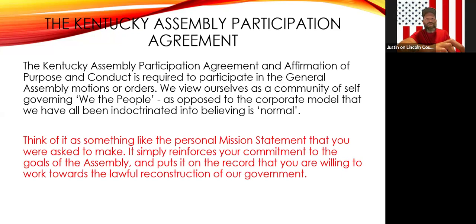Okay, so this is what we have to work on. I encourage everybody to take this PowerPoint, and if you feel led to add to this or take away, bring it to the General Assembly. We need a participation agreement. It's not a contract, it's just an agreement, and it stems directly from Robert's Rules of Order. So it's not like we're just pulling it out of the air. It's established in common law handbooks and rules of order. I recommend Robert's Rules of Order because that's what almost every assembly goes by. That's where you say "may I," and your yays and nays, and how to properly bring a move to the floor.